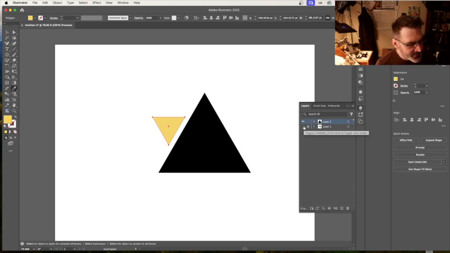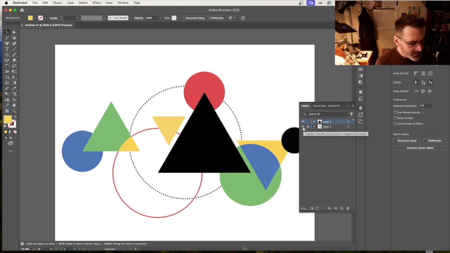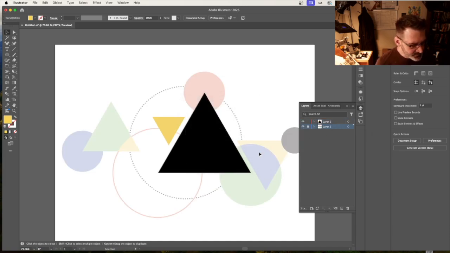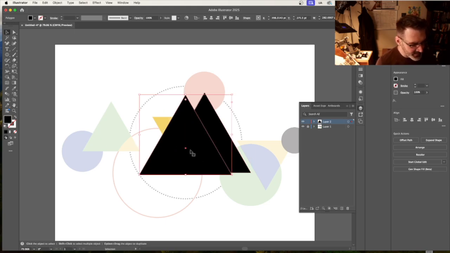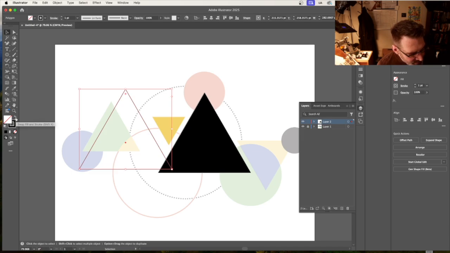Now if I turn this off, you'll note that both of those shapes are the color that I want them to be. Alright, so I'm going to redim the image as I continue to work. While I have the triangles going, I'm going to go ahead and make the rest of the triangles. So I'm going to grab this guy, Command C, Command V, copy and paste however you need to do it. I'm going to flip the fill and the outline.